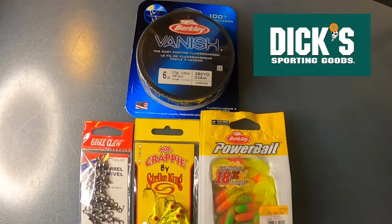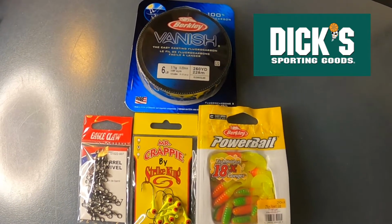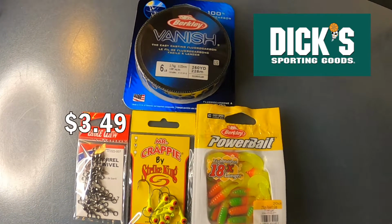Alright, the second store I went to was Dick's Sporting Goods. And let's see how they did. At Dick's Sporting Goods I found some barrel swivel size 7 for $3.49. So when I compared it to one of my other purchases, I thought it was a lot, but there's actually twice as many in there. It's a pack of 25. I found some jigs in the yellow color that I like, and they're Mr.